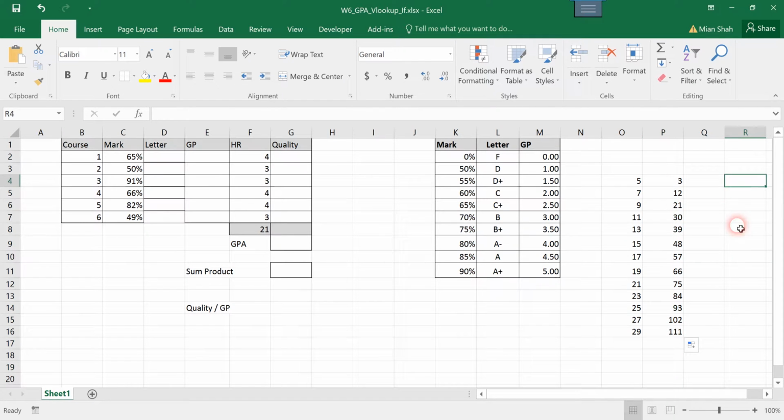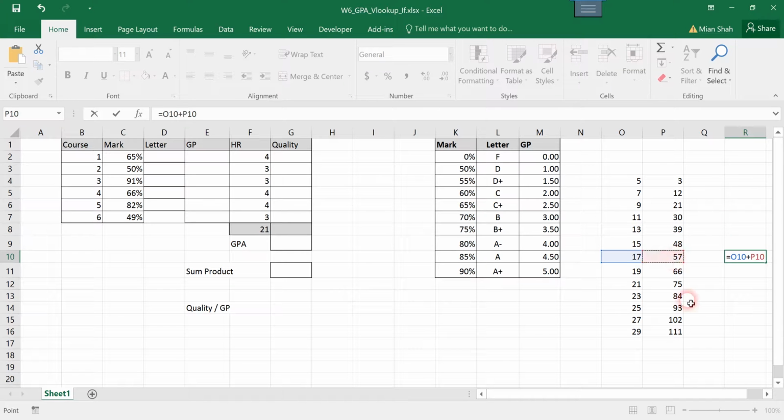So I've got this. Now I want to take this value, which is O10, and I want to add this value to it, which is P10. The cell address is given right here. Now if I enter, it will add those values for me and give me 74.